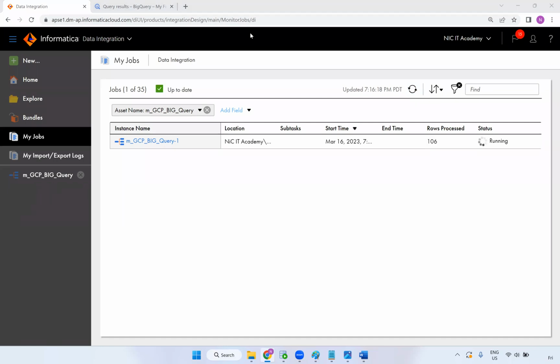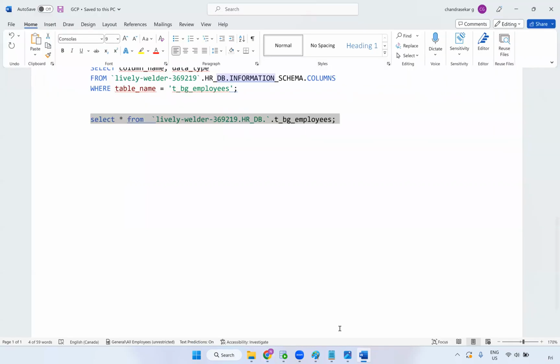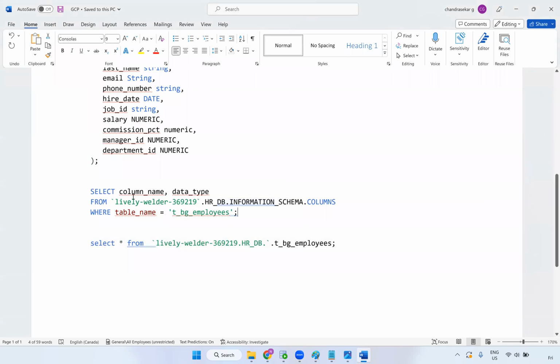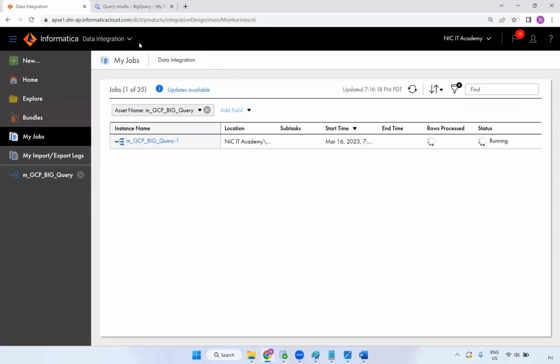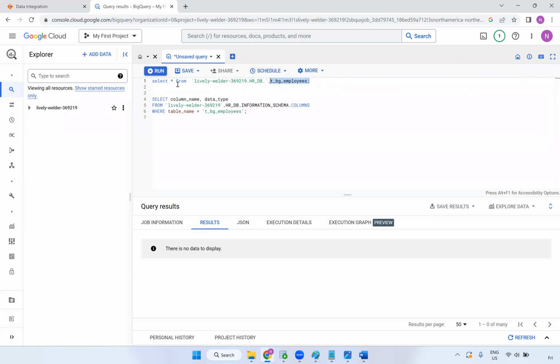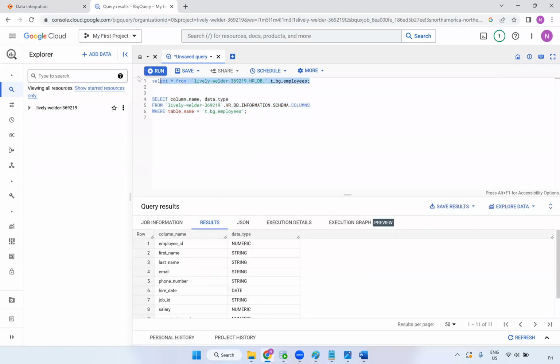So can we see the target table columns in the BigQuery? I showed, right? You haven't seen? Anvesh, you haven't seen? I showed the BigQuery tables columns, right? See this information schema, you have to run it. It will show you. Go here. See, since it doesn't have any data, it is not showing the column names. But if you describe the tables, it will show you the column names, all the columns. So you can run it.